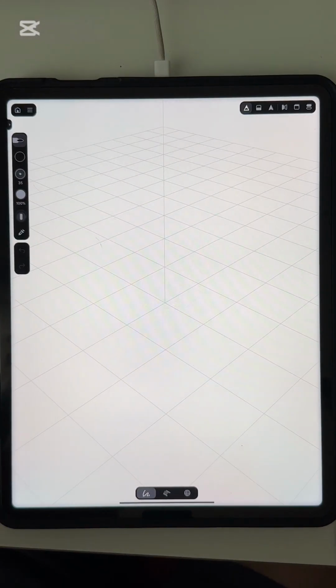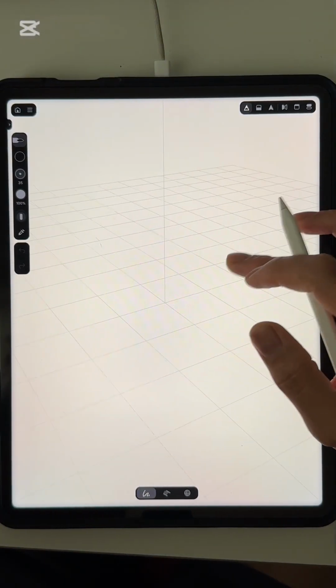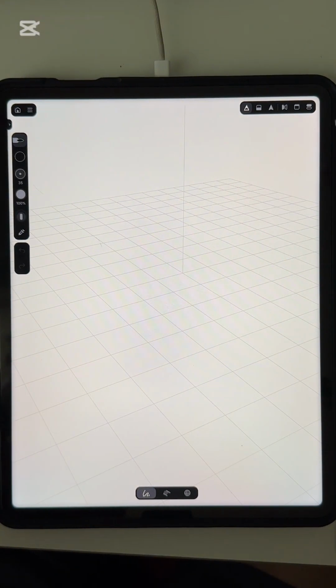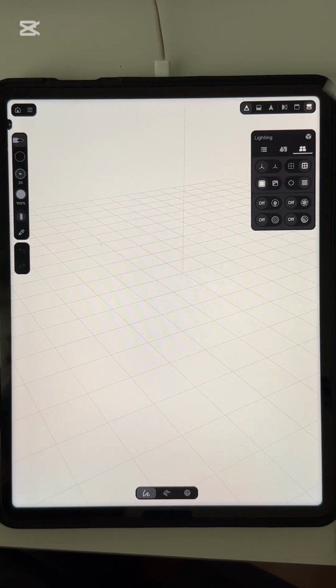So start a new one, and then first of all you have to go to this tab here on the top right corner, and then this side here, it's the 3D menu.